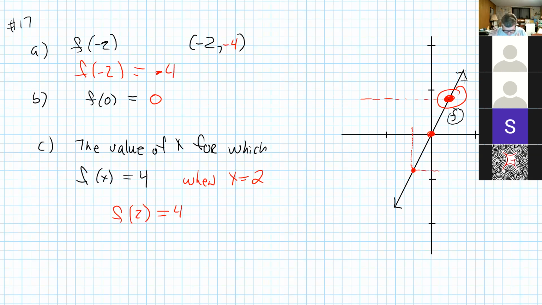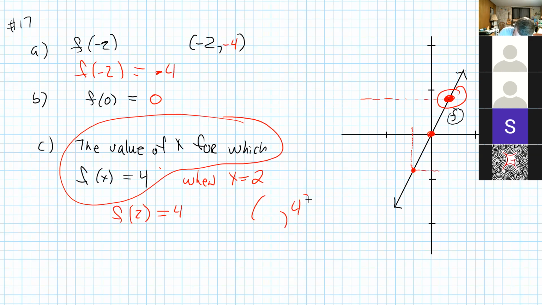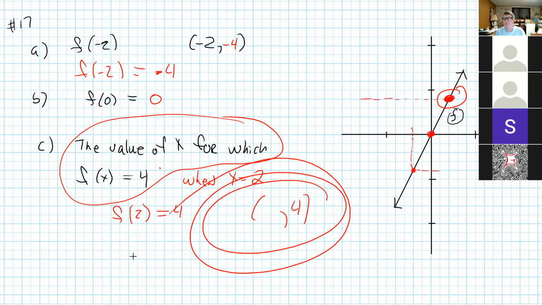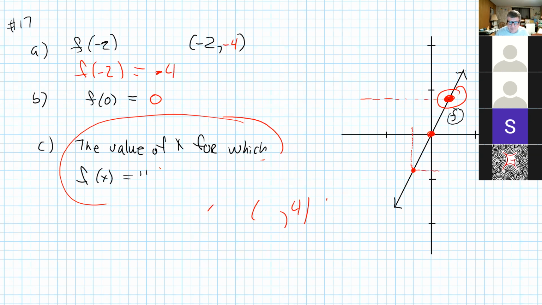Right, but I could see how once we start getting into fractions and decimals it gets harder. But what I'm getting at is you've got to understand that when they're doing that, they're basically saying complete that ordered pair. You've got to understand the notation for doing that, because from here on out, they're going to be using function notation a lot. It's just learning a new language, a new way to say the same old thing. Exactly.